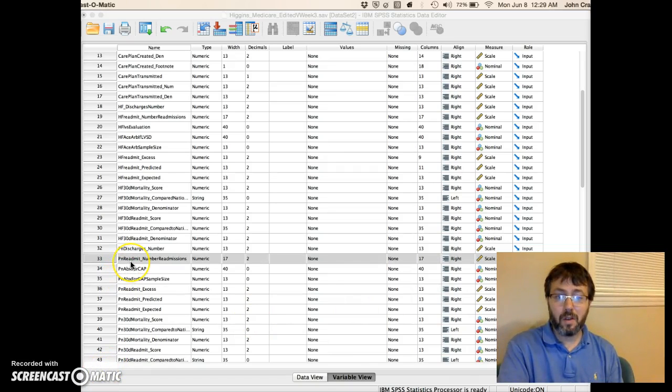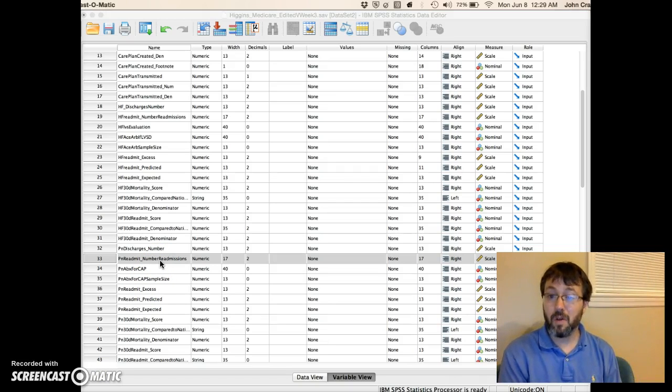For our final clinical variable, we're looking at the total number of readmissions for pneumonia. Think about that: the total number of patients who are readmitted for pneumonia. What level of measurement would you assign to that variable? The number of readmissions, again, has an absolute 0. There could be 0 readmissions. And the difference between 0 and 1 and 1 and 2, each increment change is equivalent. So this, again, is a ratio scale.